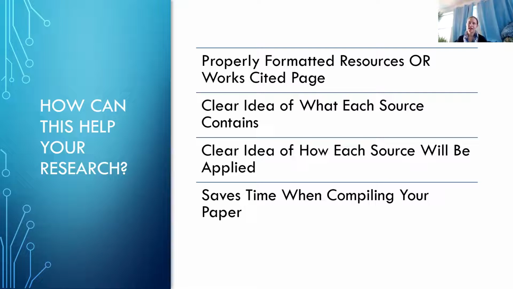It also saves you time when compiling your paper. Instead of having all these sources completely spread out and wondering, well, which one do I pick, you can go to your annotated bibliography list and skim through your summaries and your analysis of how you had planned to use them, as a reminder, something to jog your memory and help you understand which one you were looking to use for this particular item or location.